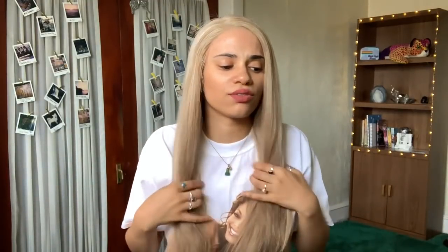This is how I do my wigs. This is how I'm gonna have every wig from now on. I don't think I'm really gonna go get my wigs put on. I think I want to learn and master the skill myself. I really actually enjoy doing this. This is fun. Yeah, it took a little while, but now that I'm getting the hang of it, it's going a lot more smoothly, and I feel so accomplished. It's really cool to see myself change in front of my eyes like this and look so different.